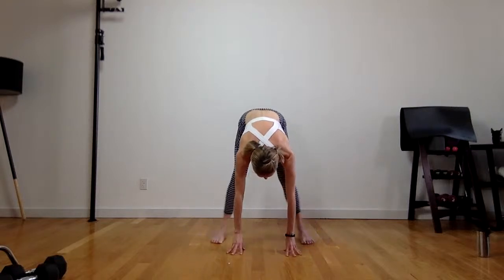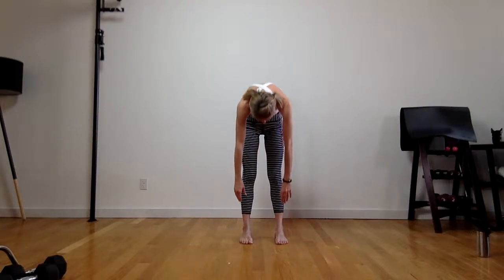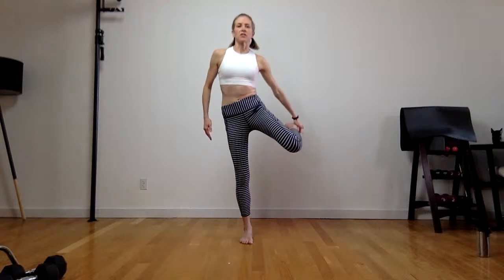Heel toe your feet together. Take your time rolling up. Awesome. One more stretch. If you want to grab a wall or a chair, you're welcome to. You're going to grab a hold of that right foot. We're going to take a thigh stretch.